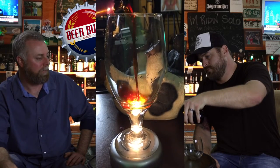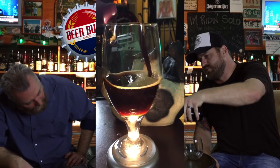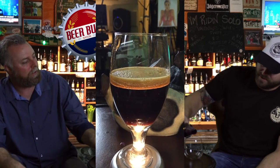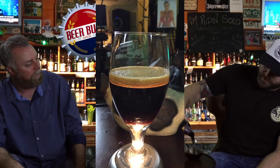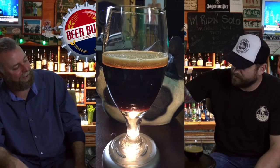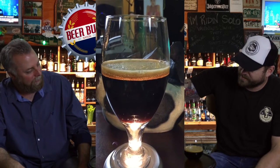All right, let's do this. Here we go. Look at that — it's like a rusty, rosy color. This is definitely got a great head on it. You guys got a little more head on that one. When you spin it around your glass, you can see it sticks to the glass and you get some legs on it. The other one didn't even stick to the glass. It's got some body to it — you can tell just by looking at it.